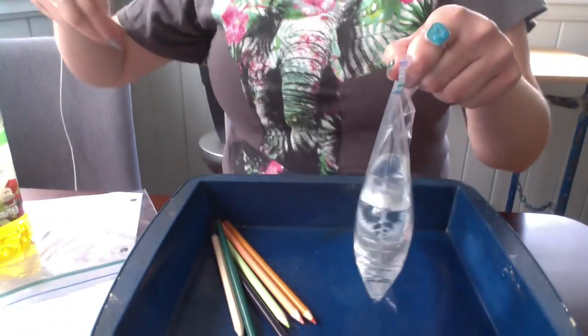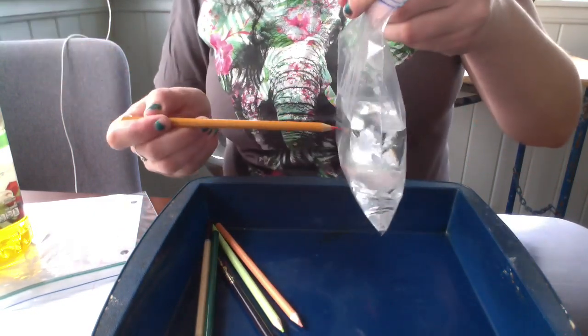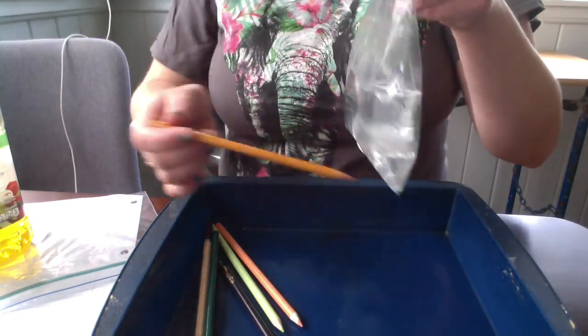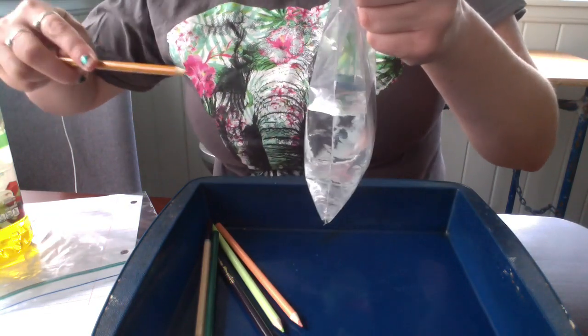Have you made your hypothesis, your scientific guess as to what will happen? If I push a pencil through, then... good, you have your idea. Now let's test. I am going to use my hand strength to poke this pencil through the bag, through the water, through the bag on the other side. Here's the first one. Ready?